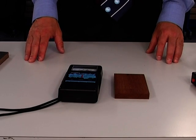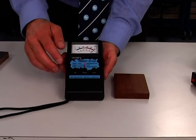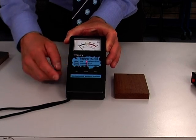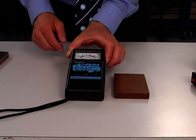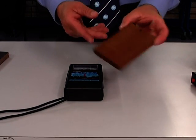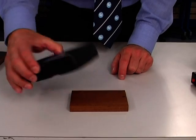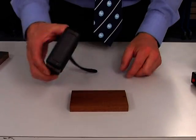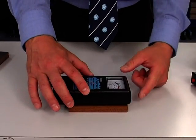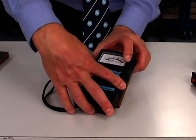Let's take a look at the scales on the two meters. The Tramex has three settings, or ranges, which are selected by pressing the range button in the center. The first scale is the timber scale. This has been calibrated for a wood with a specific gravity of about 0.6, something such as a mahogany. When reading timber with a meter, try and align the electrodes with the grain of the wood to get consistent readings. When we place this onto the wood and push down firmly, on scale one we're getting a reading of just over 10%.